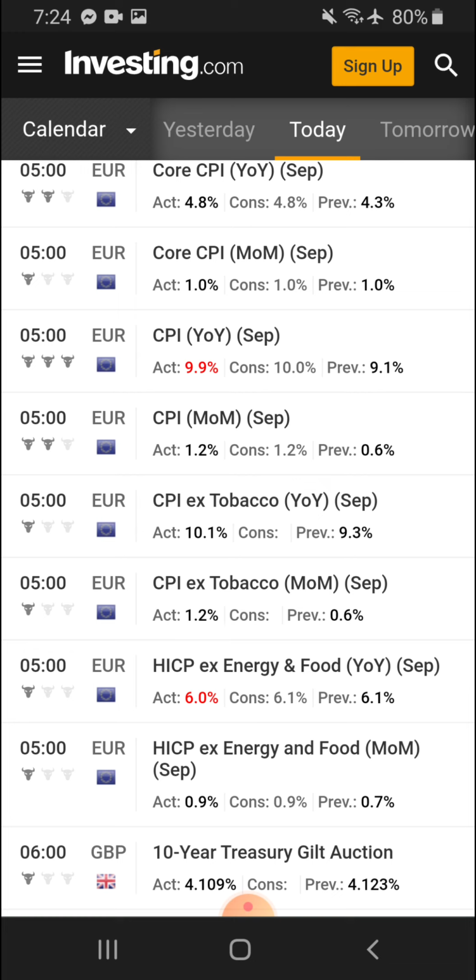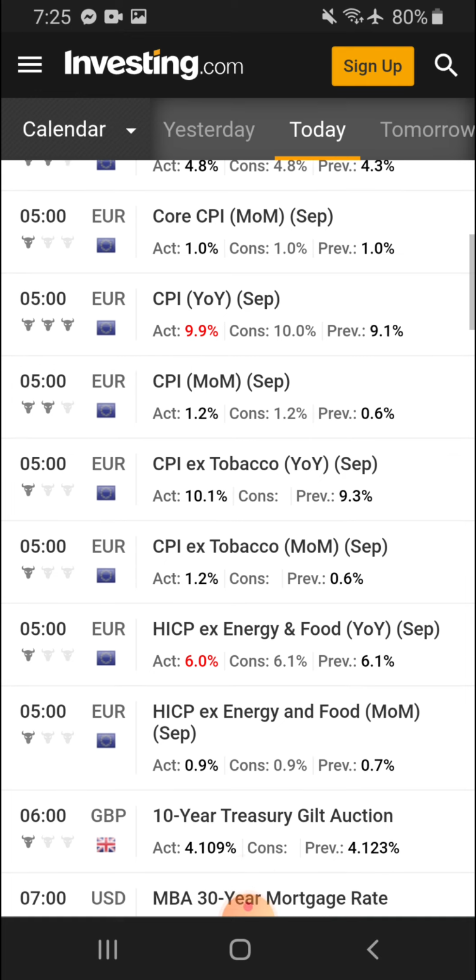So it looks like going forward, the euro could be bullish, because really from a fundamental perspective, the euro could be more bullish because the previous amounts are increasing, showing inflation is increasing month over month and year over year. Expected was the same, so unchanged and slightly lower, indicating maybe short-term bearish fundamentals for the euro, and longer-term bullishness perhaps fundamentally.